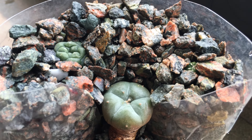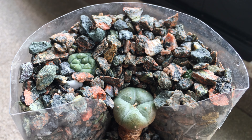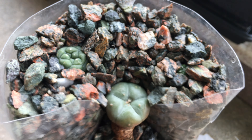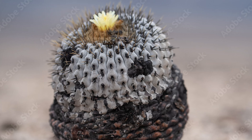Some cacti handle saline conditions well in their natural habitat. The main one that comes to mind is the Copiapoa, which has recently become a huge favorite among collectors. In habitat they are literally oceanside. Some people say they only get water from morning fog, but ocean spray will undoubtedly bring salts pretty far inland, and some plants are literally on the coast. I've tried three or four times to source Copiapoa seeds but have had no success — either customs throws them away or they get lost in the mail.